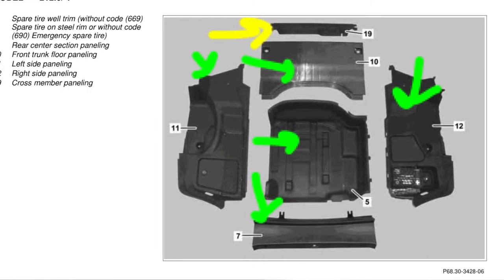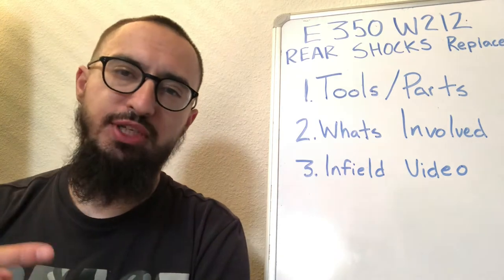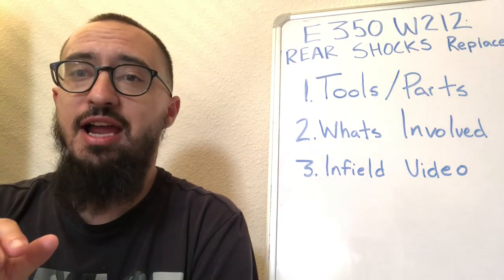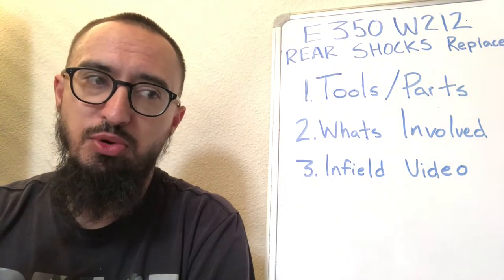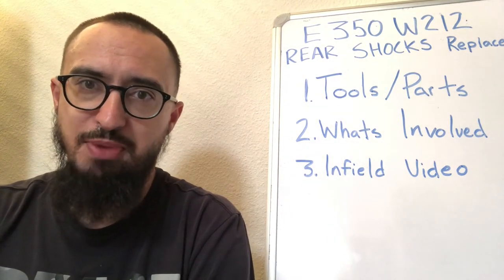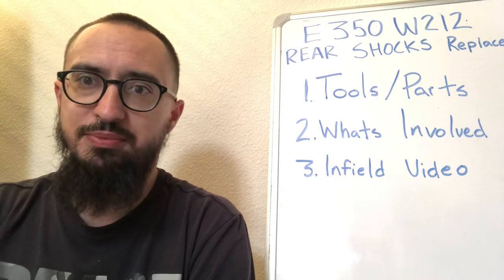Okay, so the trim piece with the yellow arrow, not all cars will have that, because only cars with rear folding seats have that piece of trim. And I know it looks like a lot of trim pieces, but it's not that much. What you should do is dive in there and start undoing all the clips for the side panels. That way, once you remove the center panels, you don't have to go in there and dig in over all those computers and everything else that's below those panels. So anyway, right now I'm going to show you all the fasteners for the rear panels, the side panels.